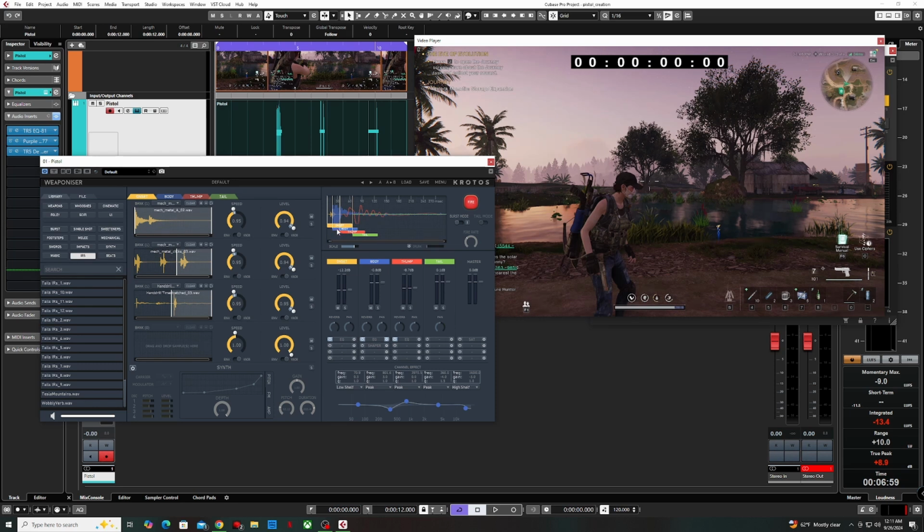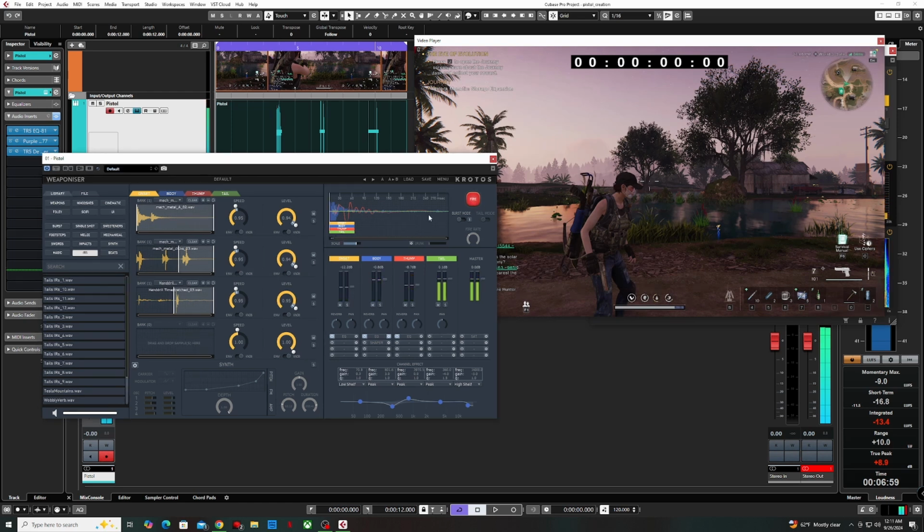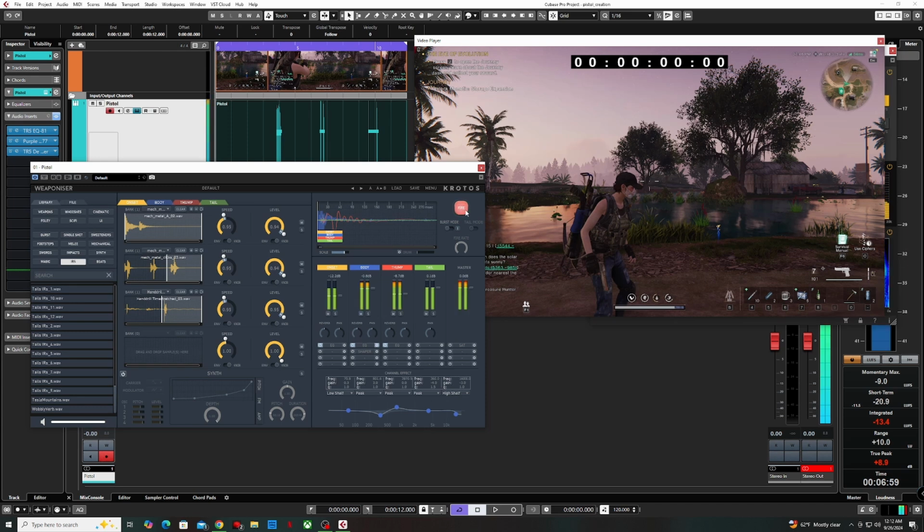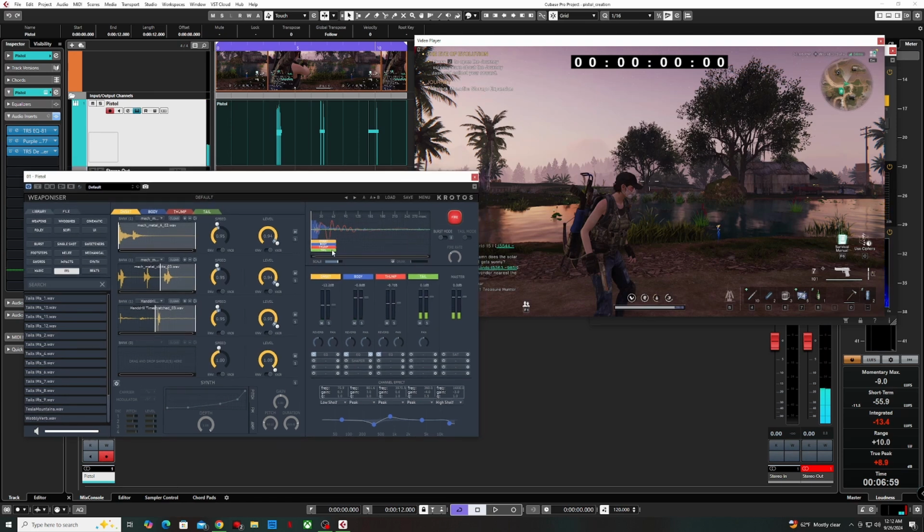And just layer, just match it up. Like, don't do that. It's not a good thing. I mean, it kind of sounds cool. But the only reason why I don't recommend doing that is because you kind of take away the little nuances of the overall sound. So say if I were to just move the body a little bit and then the thump later, like around there. And then obviously we want the tail at the end because that's the end sound of the result.